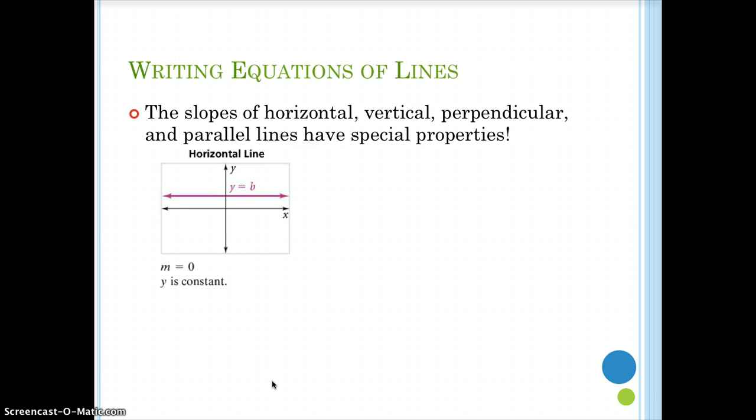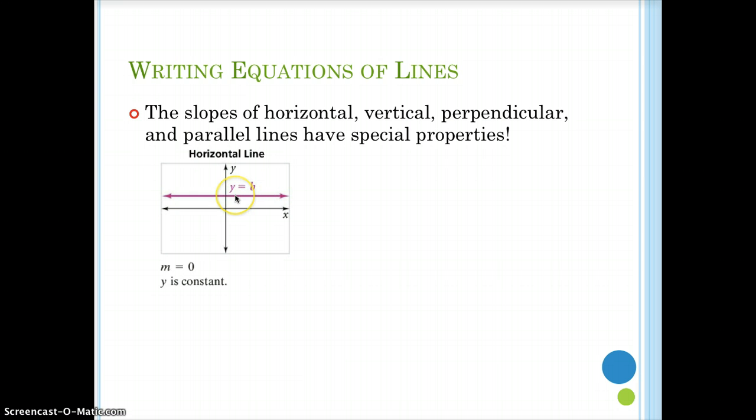All right, the book starts us off with horizontal lines. Now, horizontal lines, two things I want you to notice. First, their slope is automatically 0. And that should make sense to us because we see, if we're talking about this line here, it really has risen none, right? There's no arc to it, there's no slant to it. And so if we're thinking about slope formula, which is y2 minus y1 on the numerator, then if our y values are the same, which they are here, that numerator would be 0. And so the slope is just going to be automatically 0 for anything that we see as horizontal.